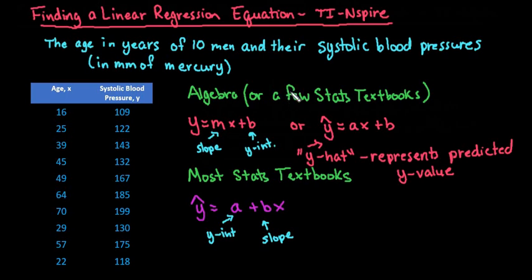For this, I'm not going to go into the actual formula of how your slope and your y-intercept are calculated. I'm just going to show you specifically how to use the TI Inspire to help you come up with this. There is more than one way, and depending upon the information that you need, if you just need the line of best fit, I will show you that. If you need the line of best fit and the correlation coefficient and you want to make predictions, I will also show you how to do that.